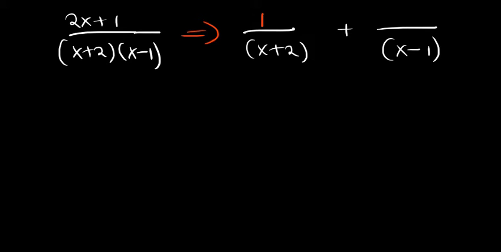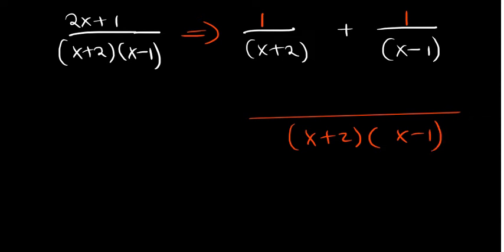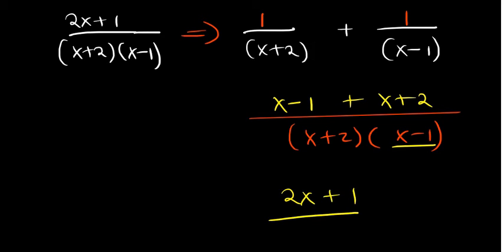So you might want to prove if it's true. So you have a common denominator, x plus 2, x minus 1. If you divide, you're going to have x minus 1 for the first part. Multiplying by 1 will just be that. And then as well there, x minus 1 gives you x plus 2, multiplied by 1 it will just be itself. Right? So if you add them, x minus 1 plus x gives 2x. And then negative 1 plus 2 is just going to be a 1, which is now equal to what we have on the left hand side.